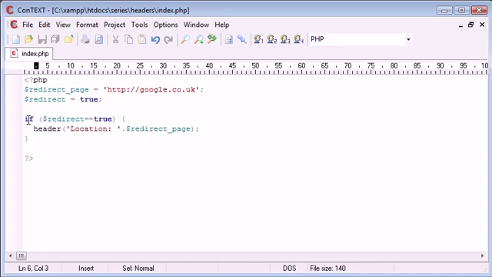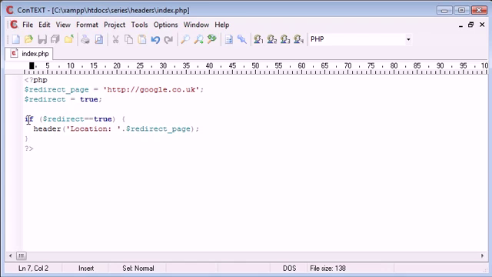Like I said, this is an example to redirect a user. However, if you research this function enough and watch some of my other tutorials as well, because we will be using this function later on, you'll understand that it's not just for redirecting a user. It's actually just to modify the header information with your client, your browser. So bear this function in mind. The location feature of it is very important, and it's a great way to quickly redirect your user without using any meta tags, so HTML meta tags.